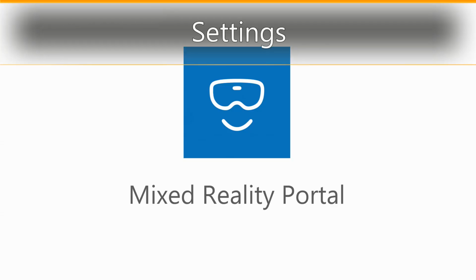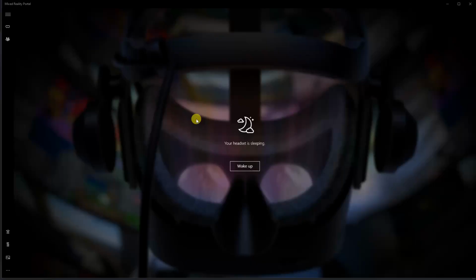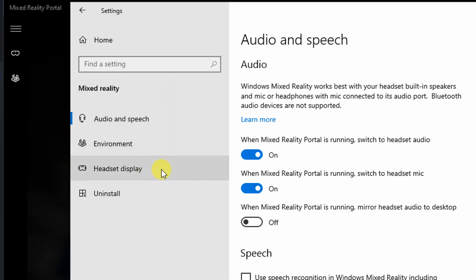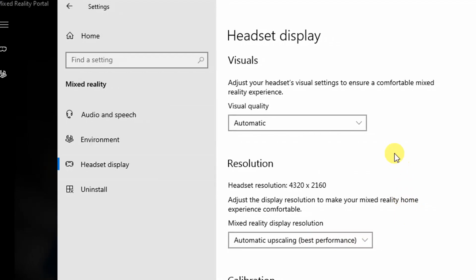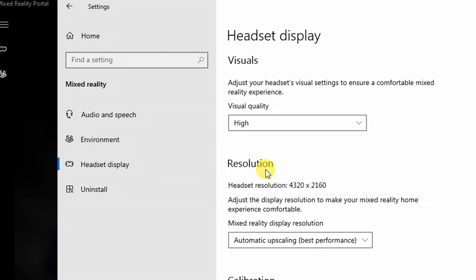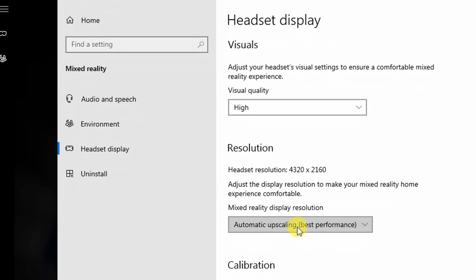There are a few settings we need to check and adjust to make sure everything works correctly. Let's check the settings in the Mixed Reality portal. Go to the bottom corner of the app, clicking on the three dots, and select Settings. Select Headset Display and make sure the visual quality is set to high and the resolution is set to best quality.